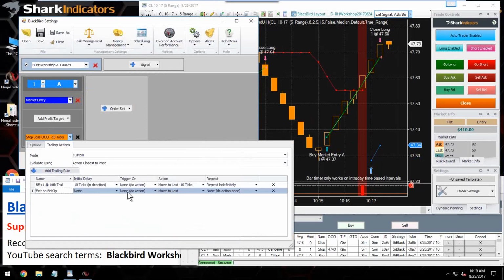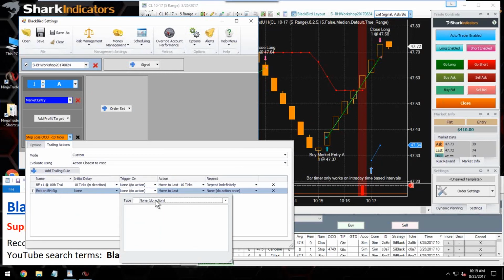All right, so to exit on a BloodHound signal, we're going to use the trigger on section, and we'll select a BloodHound signal. And you'll see it's going to look an awful lot like the trade signals up on top here.